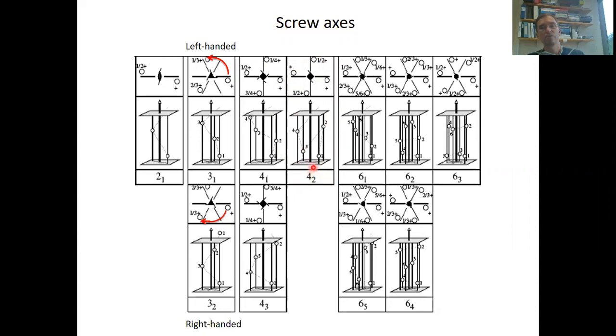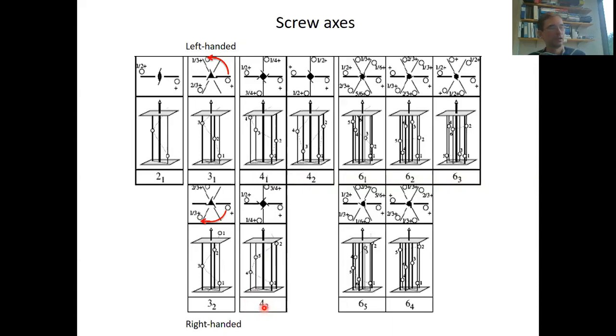Okay, so now we could also think of a 4-4 screw axis, but that would be basically the same as only a proper rotation. And the 4-5 screw axis would be again the same as a 4-1, and the 4-6 screw axis would be the same as a 4-2. So these would not be unique symmetry elements. For that reason, we would not list them anymore. Okay, and the 4-fold screw axis would be limited to 4-1, 4-2, 4-3.